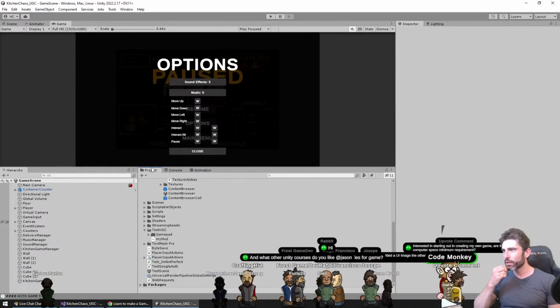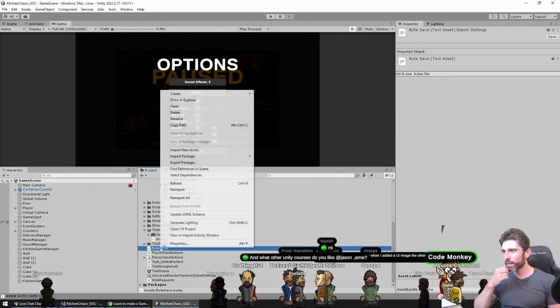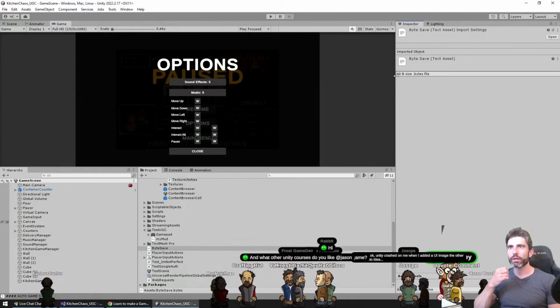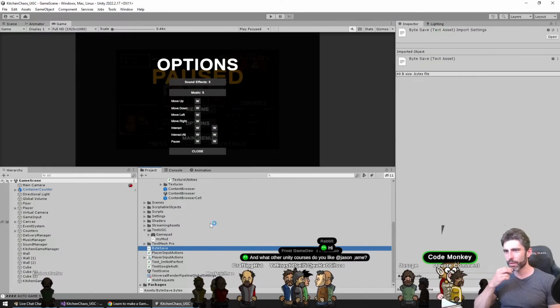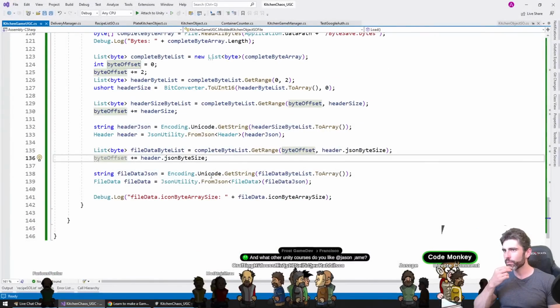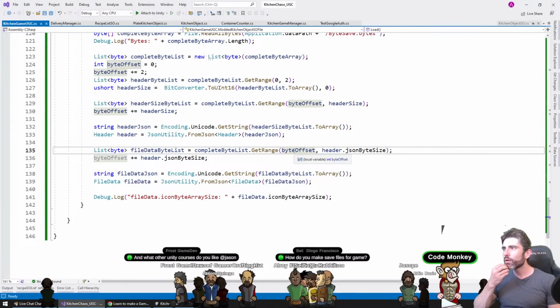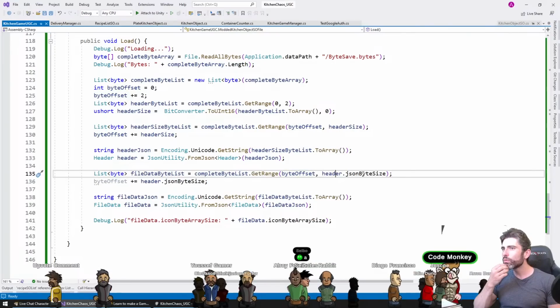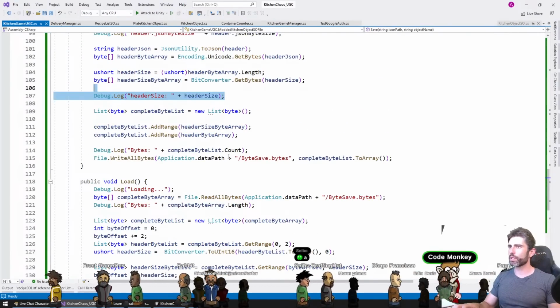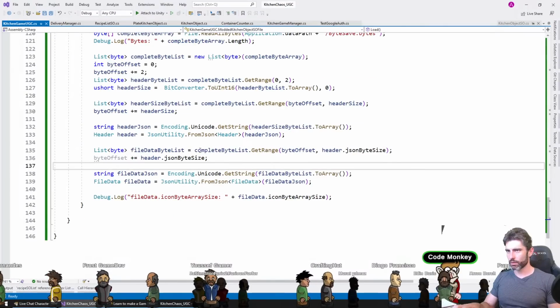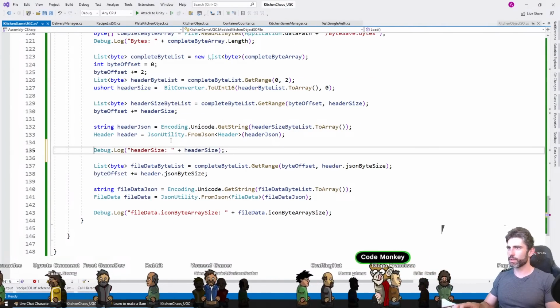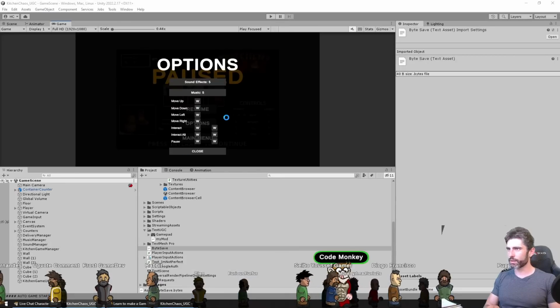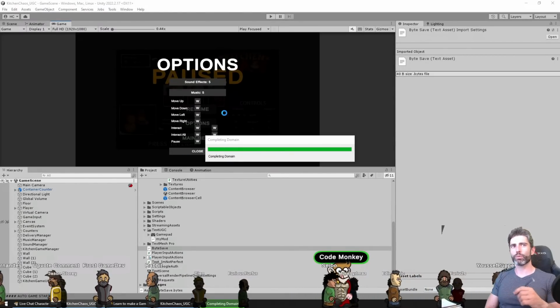The byte save is over here, 40 kilobytes, so it got all the bytes there. The header size was correct, wasn't it? So why is this one failing? This is kind of the issue when working with bytes, that when things go wrong, they go really wrong.